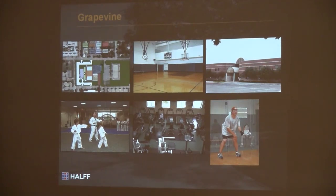Grapevine is an older facility. It has two gymnasiums — one on either side of the entry. Program areas are really good in Grapevine, and they're actually looking to redo what they're doing. What they're looking to add is an indoor pool — all they have right now is a real high deep indoor pool. They're also moving their senior center as a component of that. They still have this facility and the racquetball courts. Racquetball courts are really a specialized zone — it's kind of winding down because you have 800 square feet for only two to four people. That's a lot of square footage you could be using — cities are becoming more and more aware of that capacity issue.